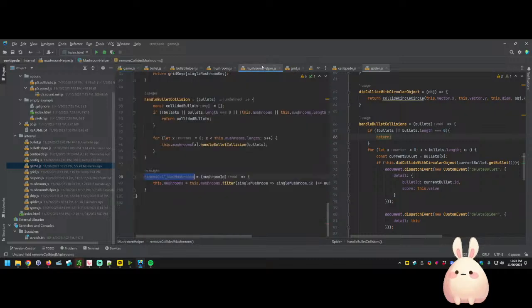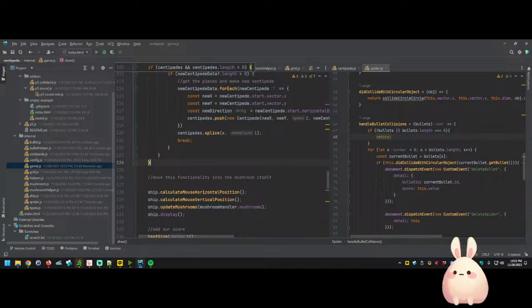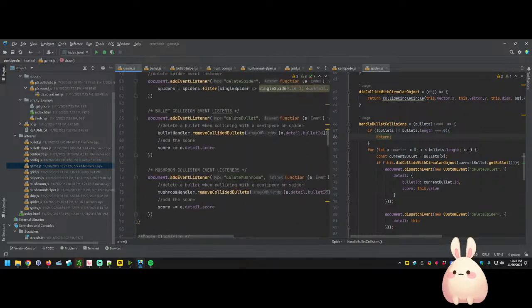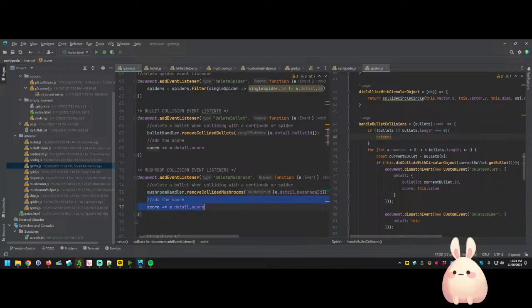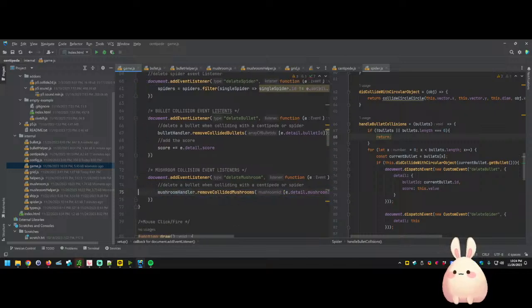And inside of our mushroom helper, remove collided mushrooms. And we add you to the game section that says remove collided mushrooms. And is it a single ID? Mushroom. Yeah, mushroom ID. e.detail.mushroom ID. All right. We don't add anything to the score when that happens.